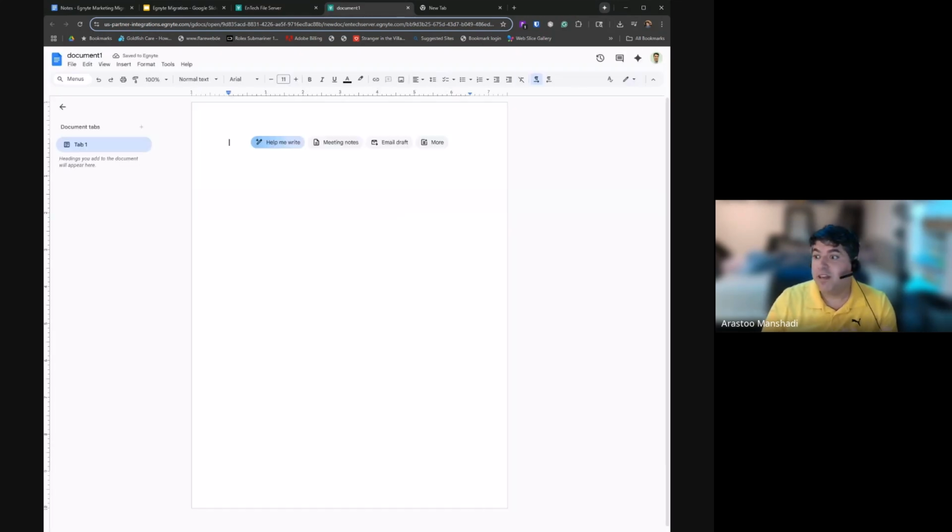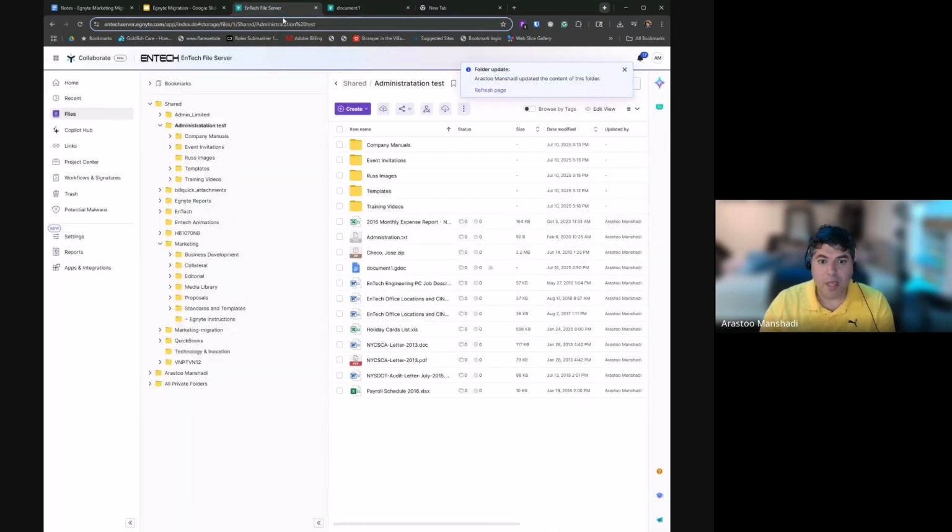And not only can I edit it, whoever else has access to that folder will be able to open the same doc, and we can start editing the file together. So we are not going to lose the benefits of how Google Doc and Sheet and Slide work. They are there the way it was working before. There is only one caveat to it.